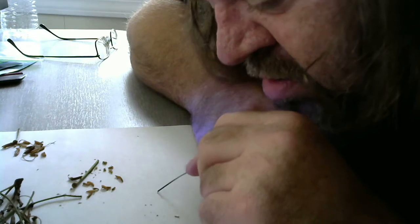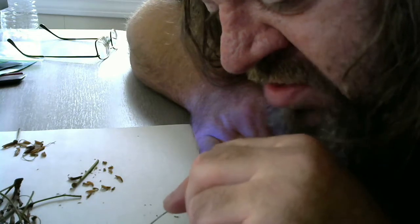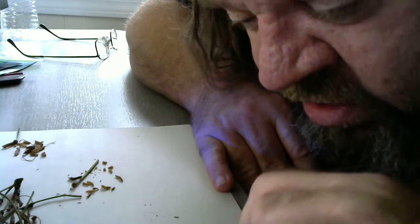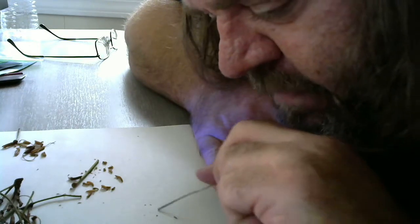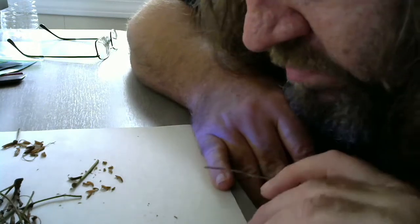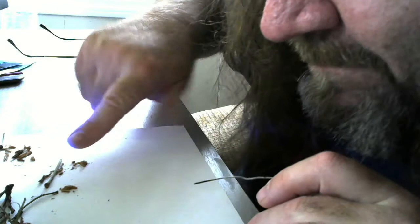Yeah, that there looks like one of the seeds. It's got a point, a bulge, and a fuzzy end. So that's what we're going to keep. And none of that really looks like it. So we're going to brush that up to the side again.